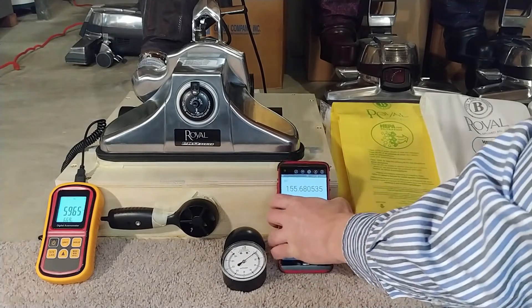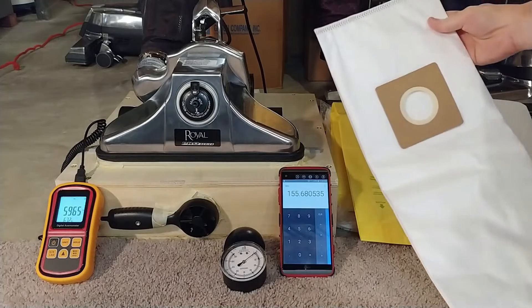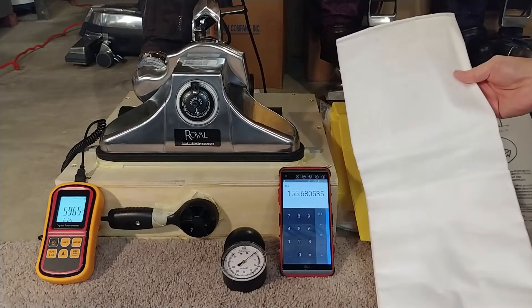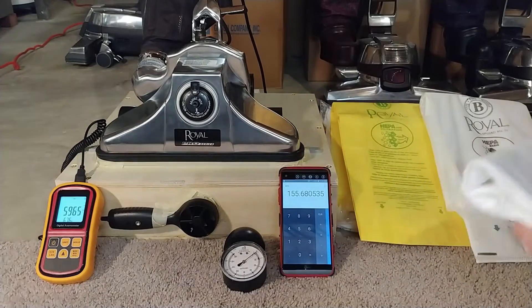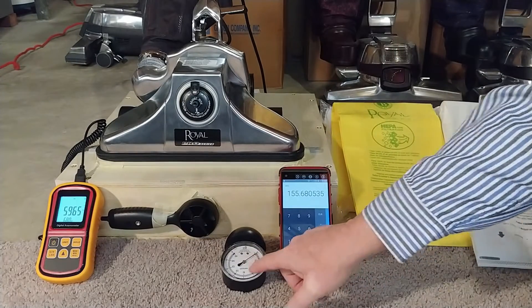It's a large bag, and even though it's paper, there's not really that much of a difference. We've gone from about 158 CFM down to about 156 CFM. I can't really say I feel much of a need to test the generic one — I'm sure it's going to be fine, and if it's a CFM difference one way or another, no big deal. But I definitely want to test it for particle emissions; that's going to be where the rubber meets the road. Now I'm going to switch back to the HEPA bag and we're going to do suction tests.